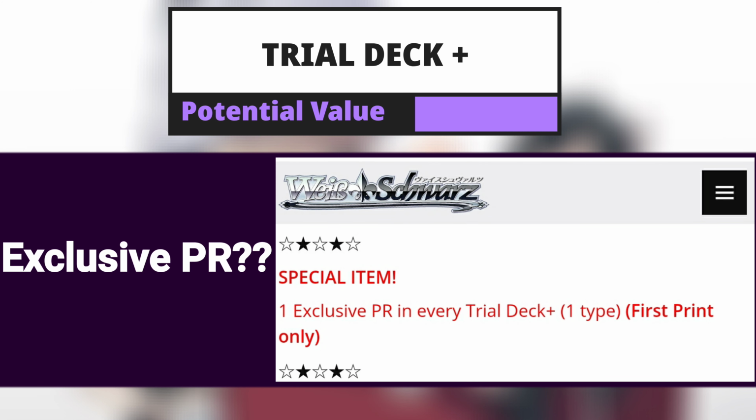This is all standard and easy to figure out if you do a little digging, but Bushi says there's going to be a special item: 1 exclusive PR in every trial deck plus, and in parentheses it says of 1 type. Also first print only. But which card can this be?